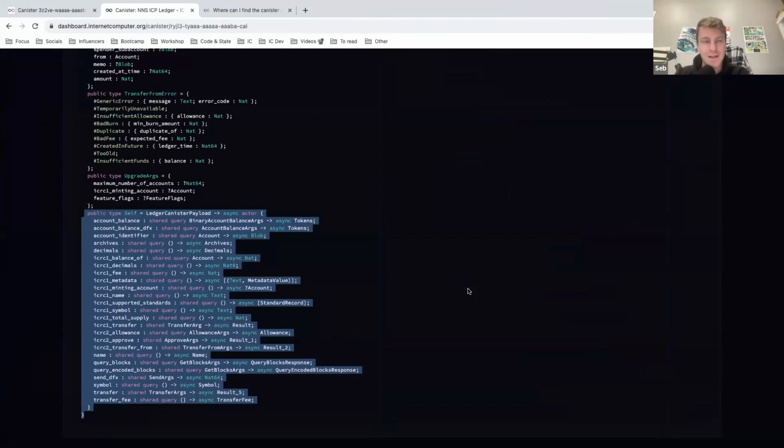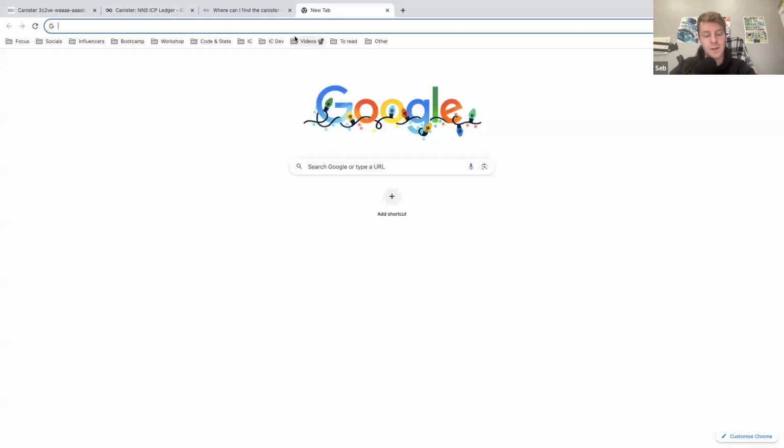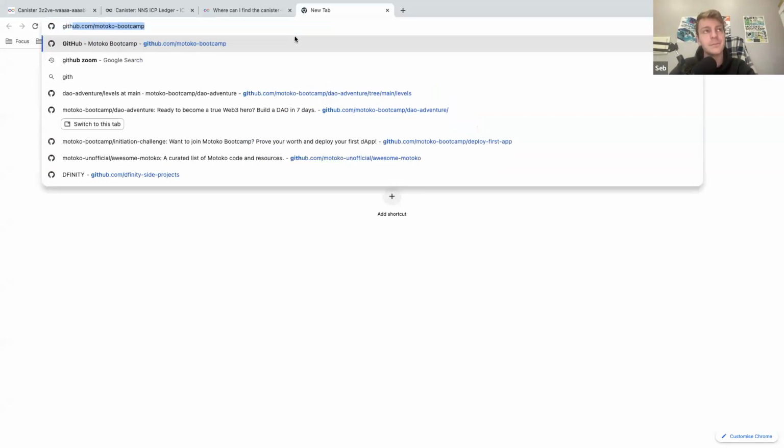We have many different standards. But essentially, I've worked on an NFT project and I've used the EXT standard, which was one of the first ones to come out. You would just store it in a canister, like a traditional contract on Ethereum. And you could also have the assets of your NFT directly in the canister.